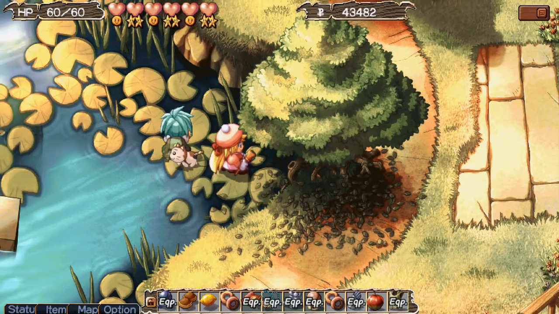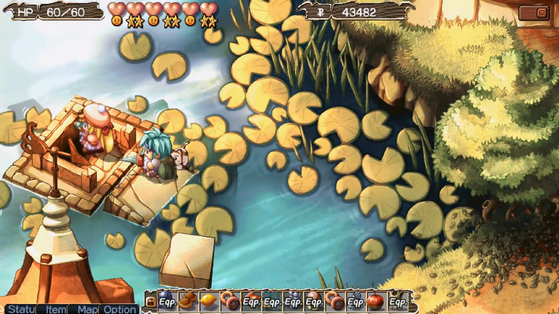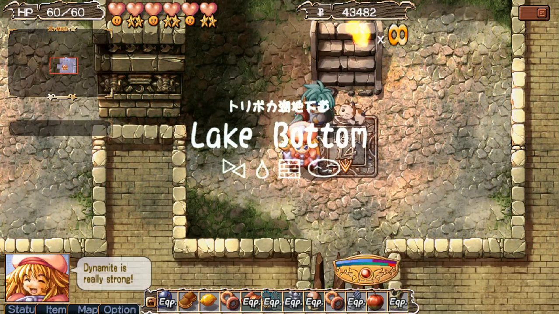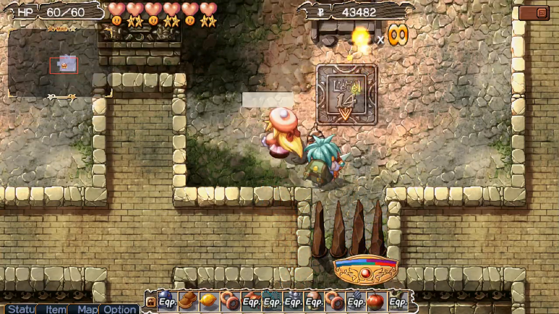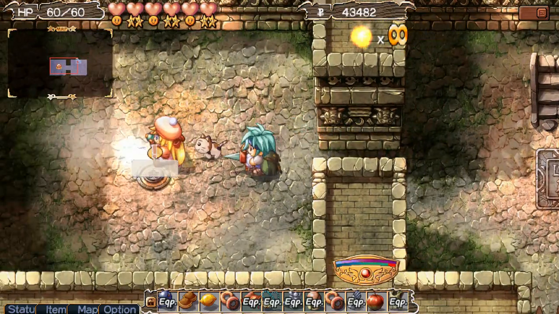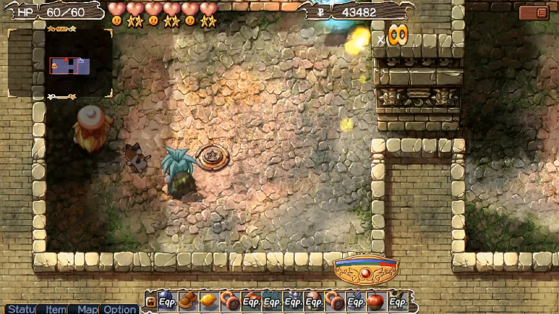Just walk there. Oh, okay. So you can go on the lily pads, as I was trying to go at a wrong place. Alright, lake bottom, level 14. You know what? I'm close enough. How do we go with this? I don't know. Through pressing this button? Yeah, I solved the puzzle.